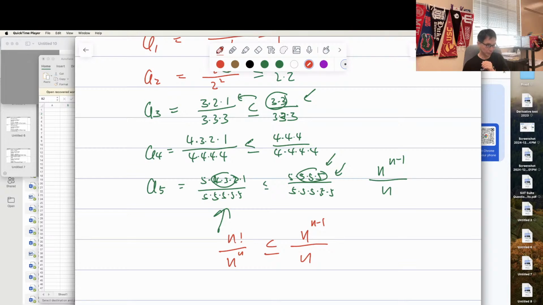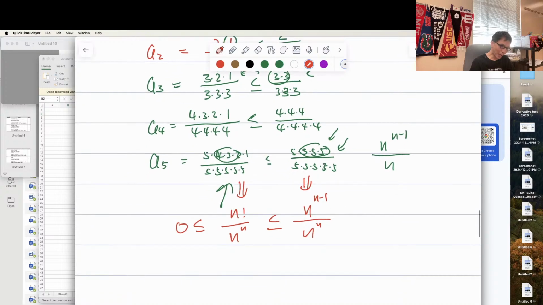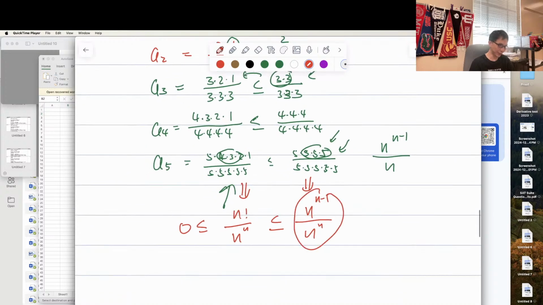I have not been writing that. I need to start writing it. So this goes down here, that goes down here, and we say, okay, well, you can put 0 for the right term and say it's less than or equal to 0. Yes, that's cool. It can't be less than, because that's not possible. So what happened is we just have to take the limit as n approaches infinity.